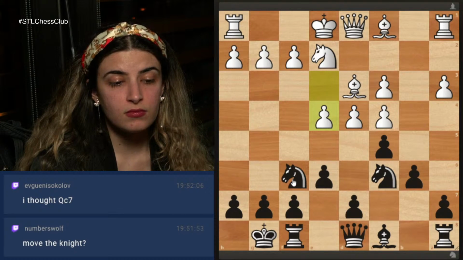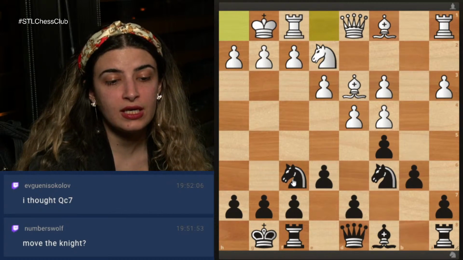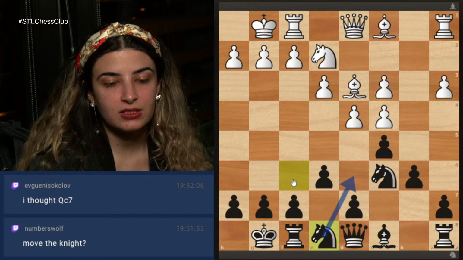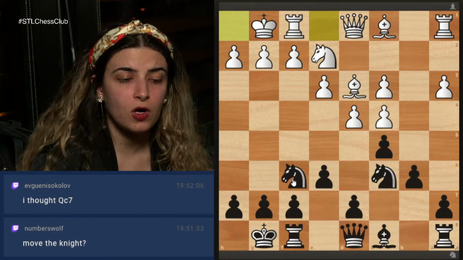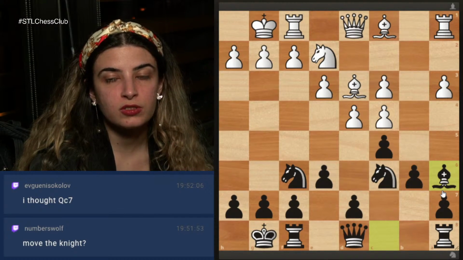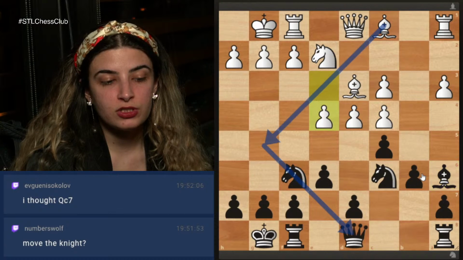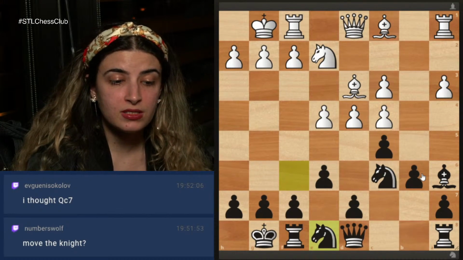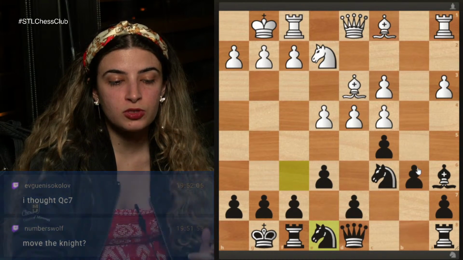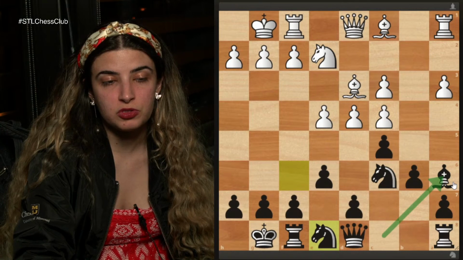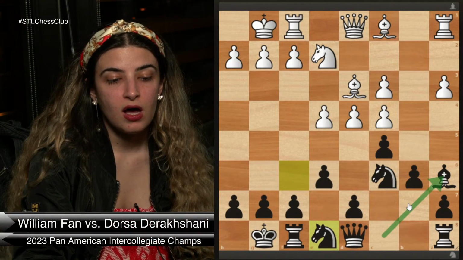Now, my opponent didn't play e4 immediately. He castled, and I was like, you know what, I don't want to deal with this. I'm going to play knight e8. There is nothing specifically wrong with knight e8, but bishop a6 is a little bit more convenient, because I'm going to wait for e4, then I would play knight e8. This is pretty much what happened in the game anyways, but I think the move order matters. So if you play this in your own game, maybe start with bishop a6, then knight e8.